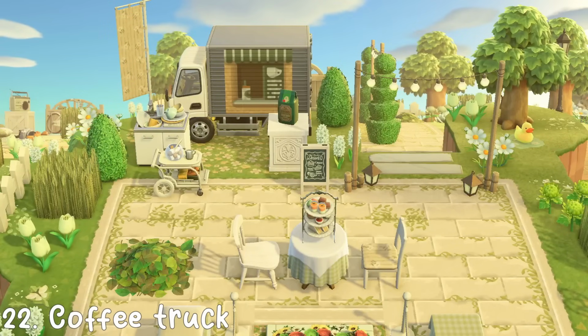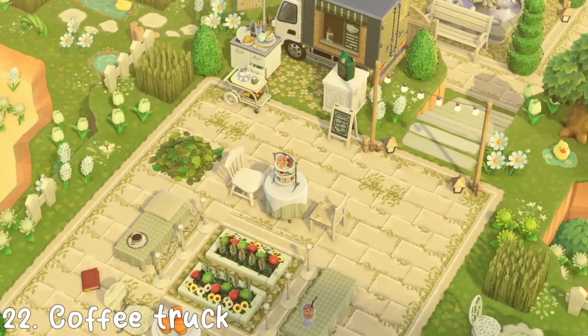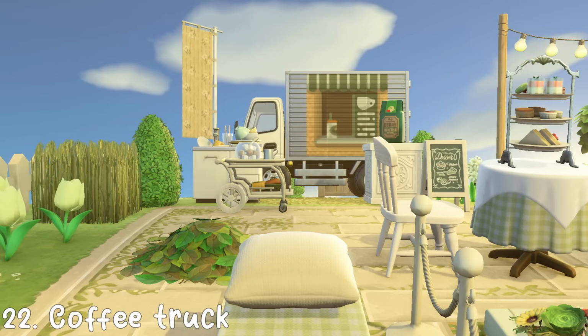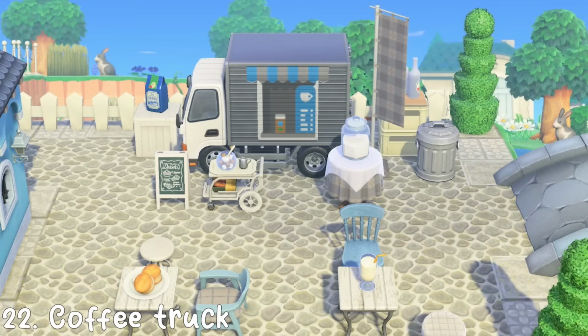Since the 2.0 update, I'm pretty sure all of my islands have one of these, and I just love doing them. It is a coffee truck. So simple to execute but so effective. All you need is a truck, a custom design, and some coffee related items. I do also like to add in some seating out front just so that you can have somewhere nice for people to come and enjoy their morning latte.